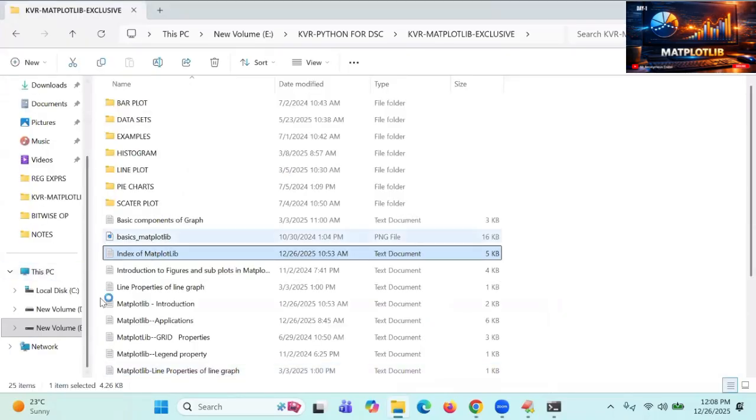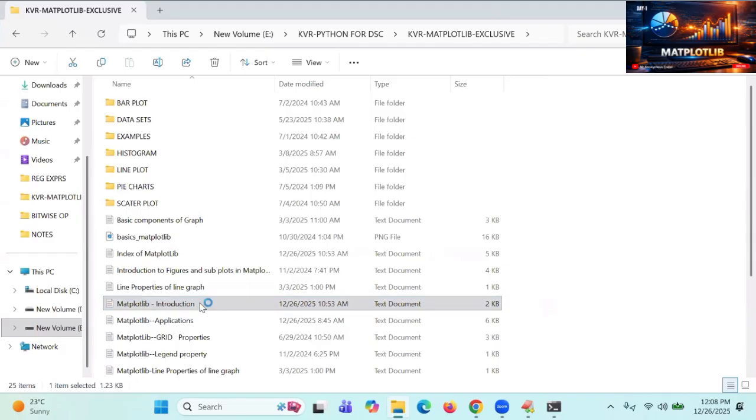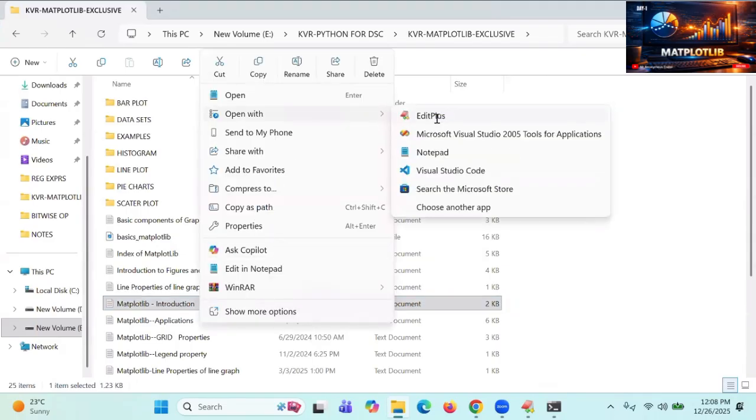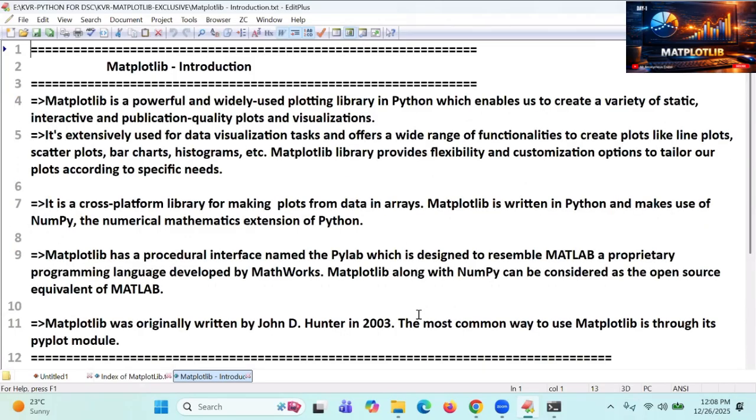Let me come to the introduction part, all of you. Matplotlib introduction I am going to show you. Online students, please come to this place. Read out slowly. Introduction means it is not the coding which I am going to start. Coding I will start. And with the small example I said, you can understand this introduction part easily. Start.